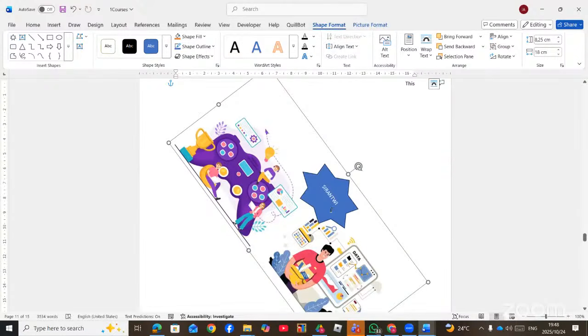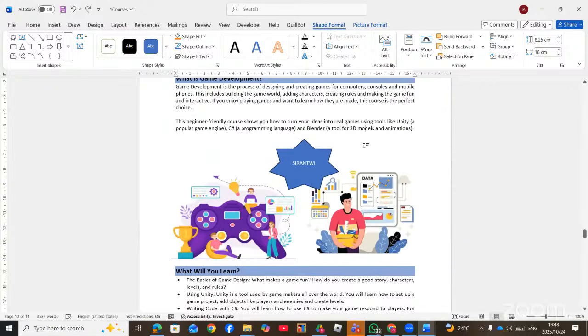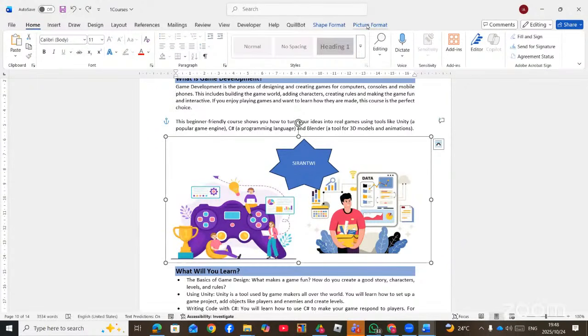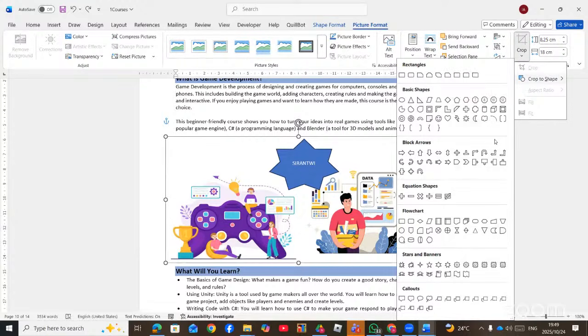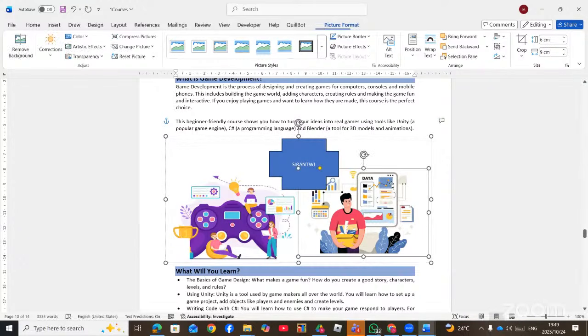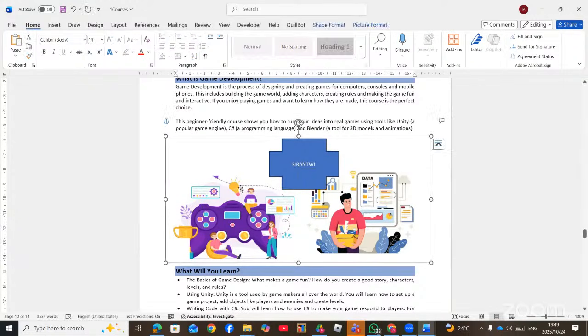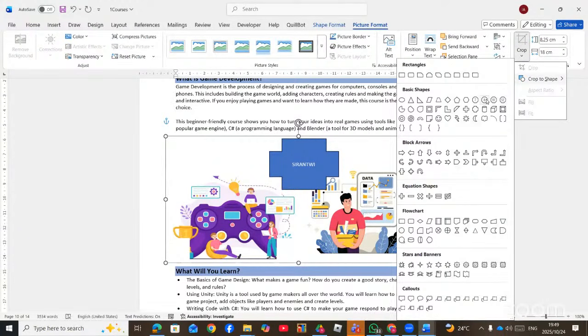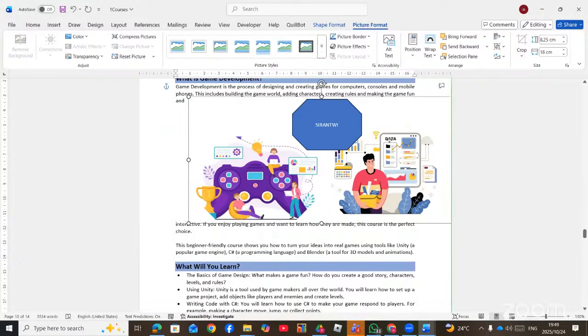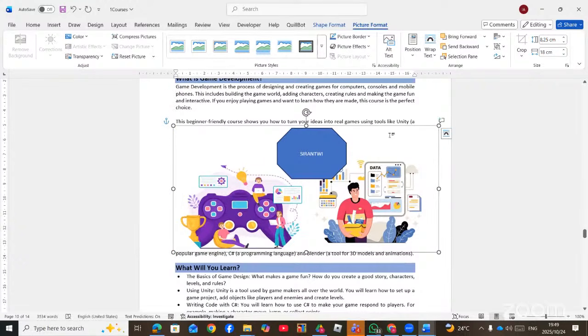So you must watch out for images. Again, when you click on an image, it gives you shape or picture format. We can crop it to shape. You see, crop to shape. Let's say we are cropping it to a specific shape. So we can crop the entire shape also. Right, so take note of that, how to crop to shape.